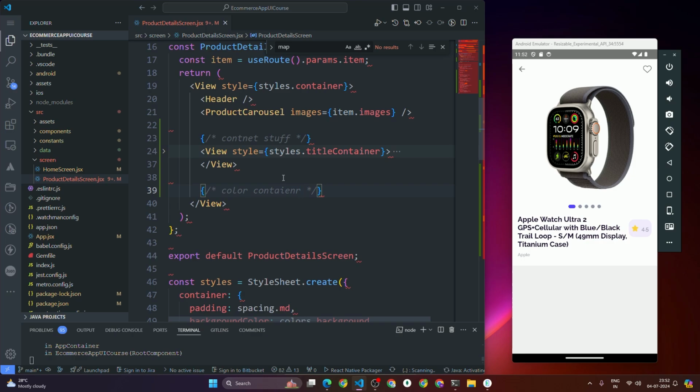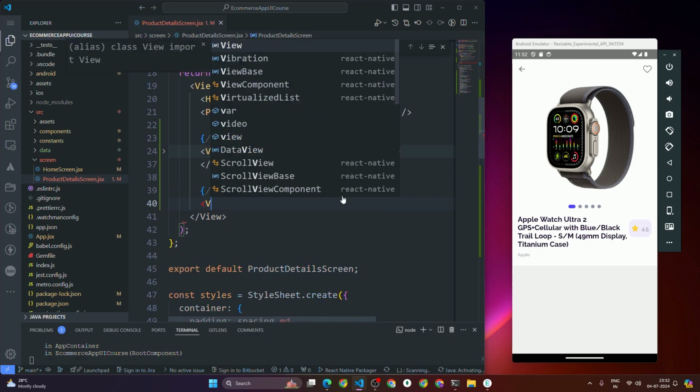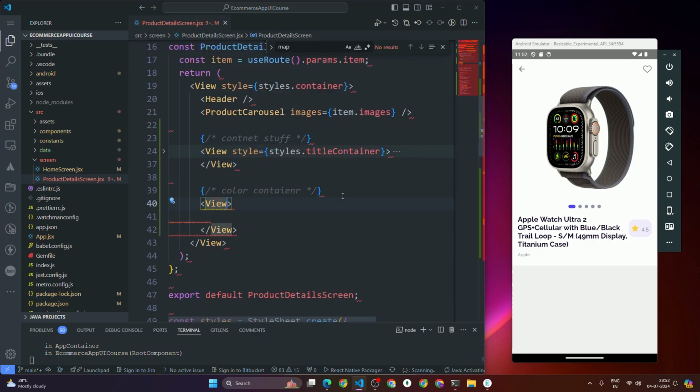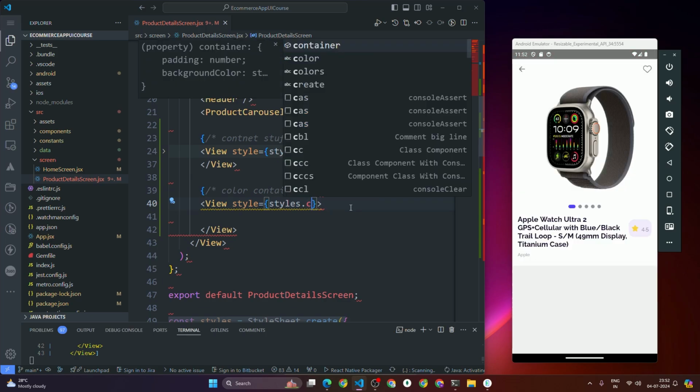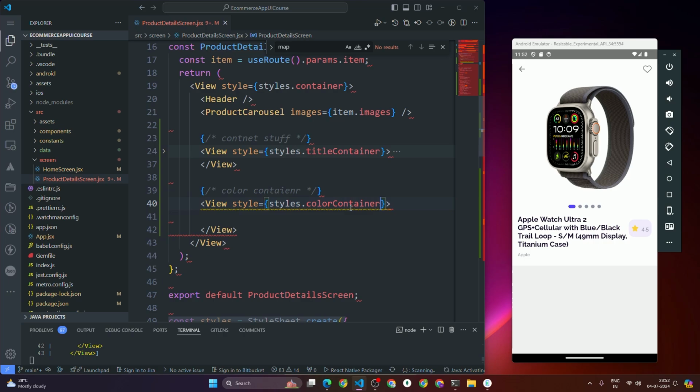We're going to use a view with style is equal to styles dot color container. Okay, color container.